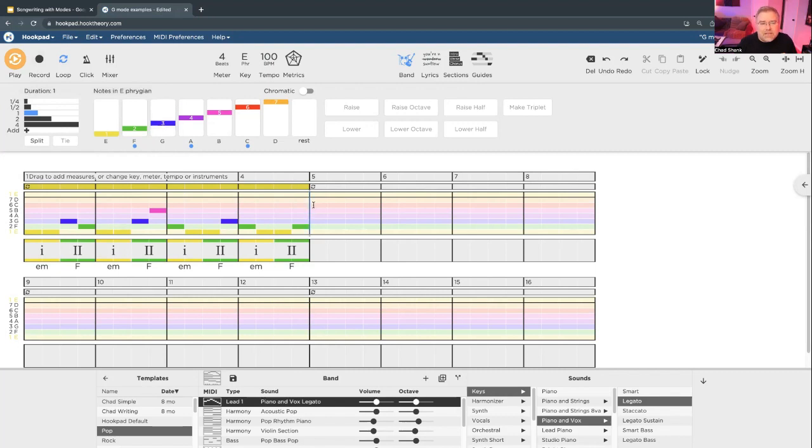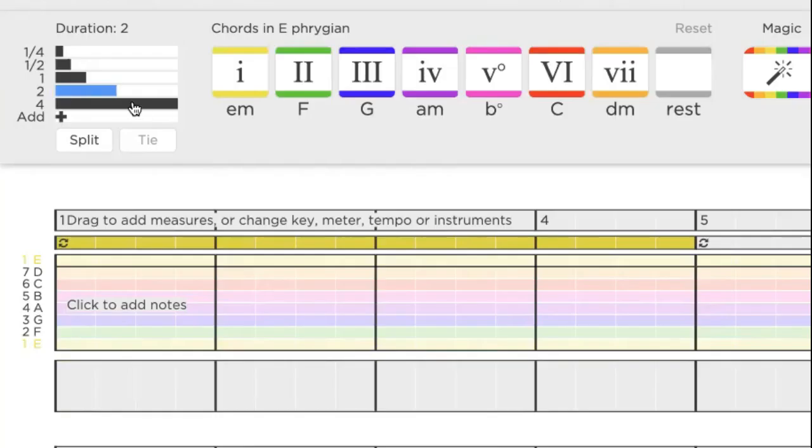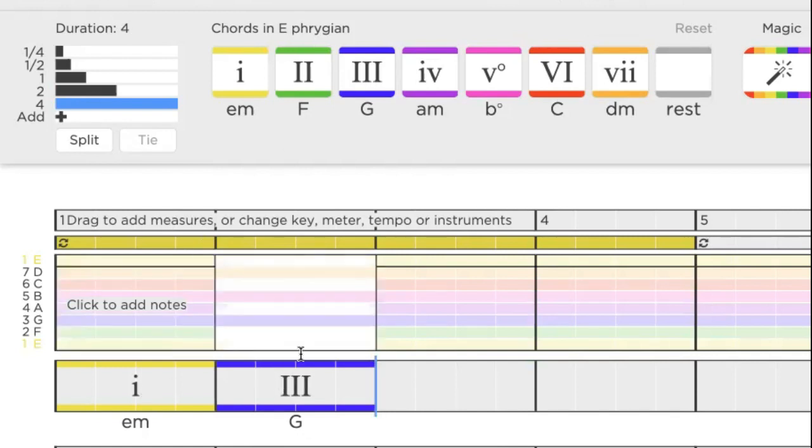So now let's mess around with some different chords, but staying in E Phrygian. So like I said, you can use some of the other chords that are in the key, but you want to try to really make sure that your listener knows that you are in that root chord. So we're going to do the E minor. Let's go to a G, which starts to establish that it feels like maybe we're in, you know, E minor, because the E minor and G chord are in the E minor scale.